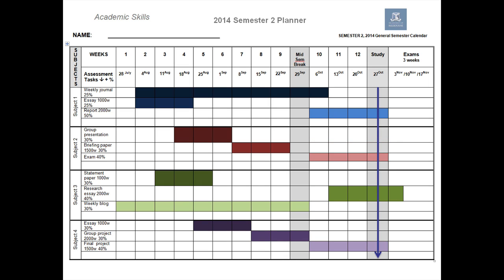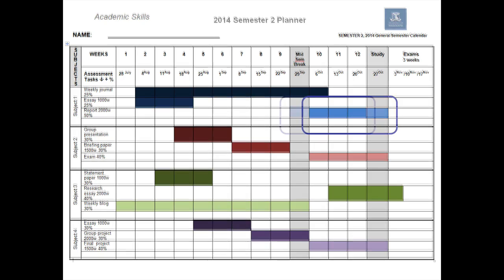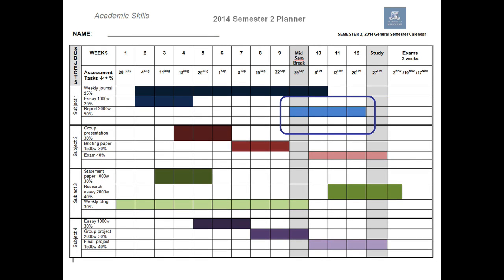When you look at your semester overall like this, you may notice a week when you are planning to work on too many tasks at once. If you see this, you can make your semester more manageable by moving your deadline forward. This will ensure you have enough time to spend on each assessment without being overloaded.